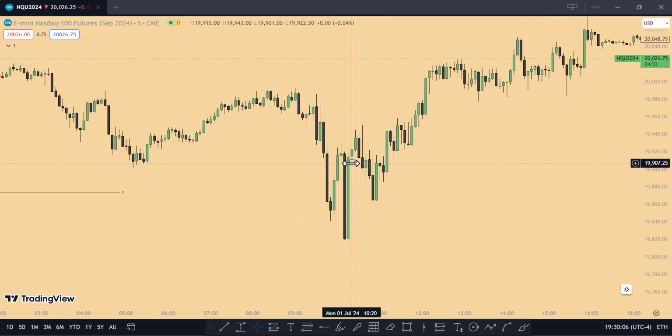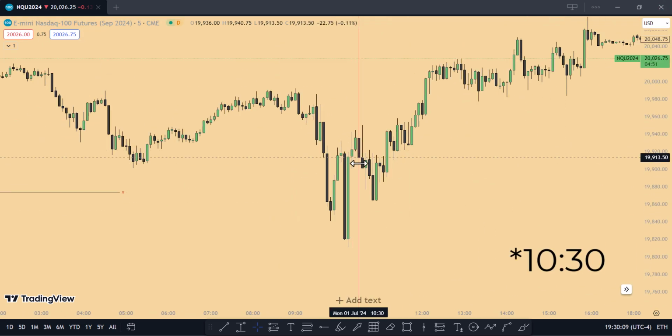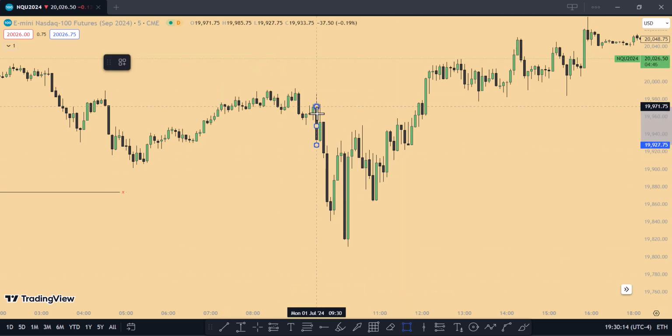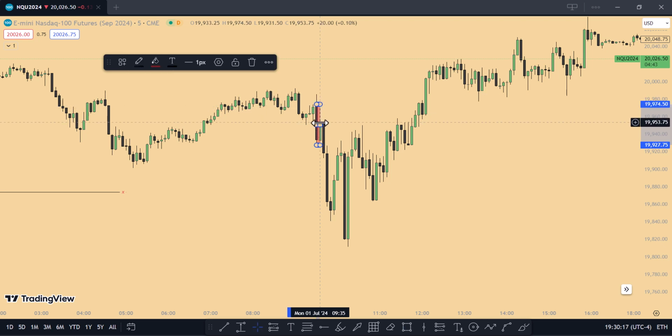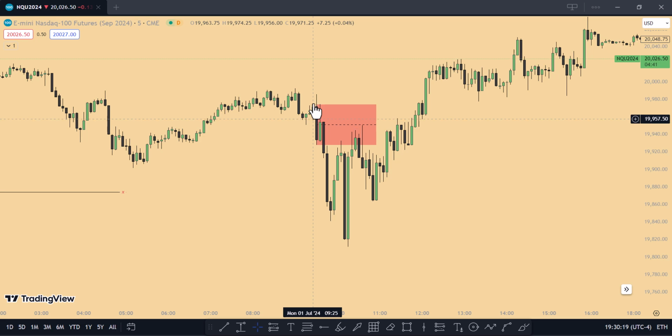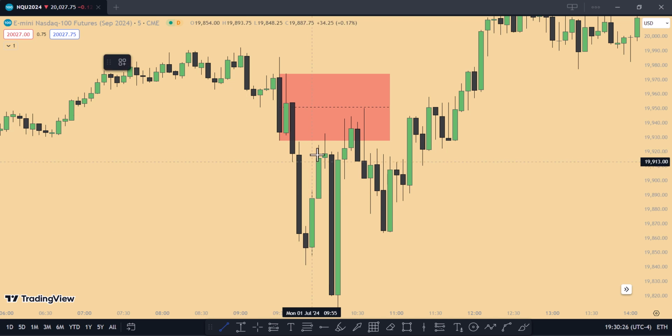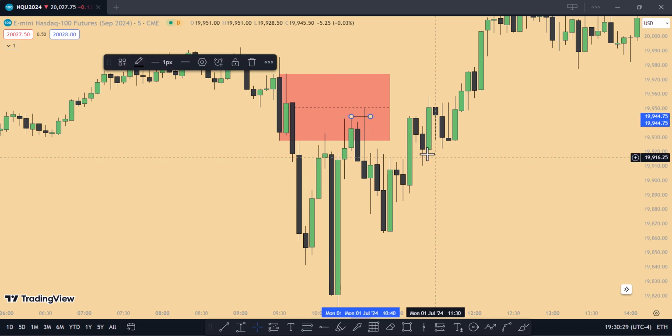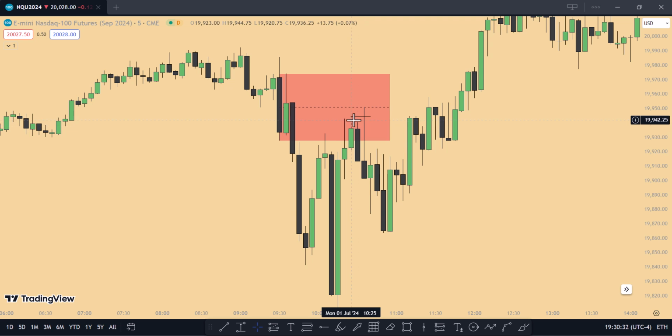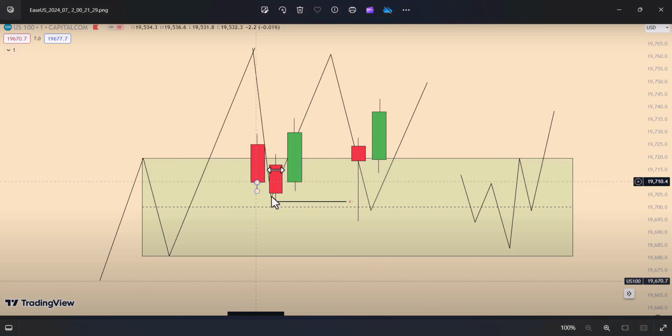I opened the chart around 8:30 or so, and I can see from here that price rejected from this fractal, from this low to this high on the 5 minute time frame. Before it rejected from it, we have liquidation of this high right here, and then it immediately traded to the downside. So if we go back to the picture, it swept this low and closed back inside the range.